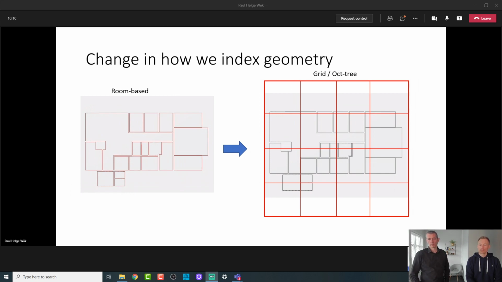There were a number of problems, like if you want to see the building from the outside, then the room-based divide doesn't really help you.